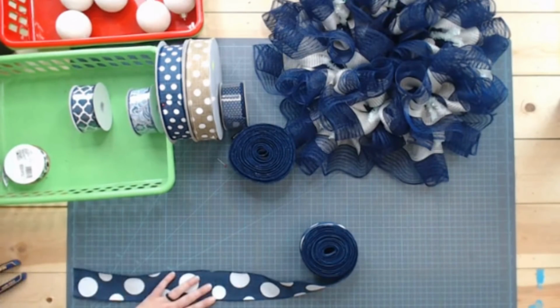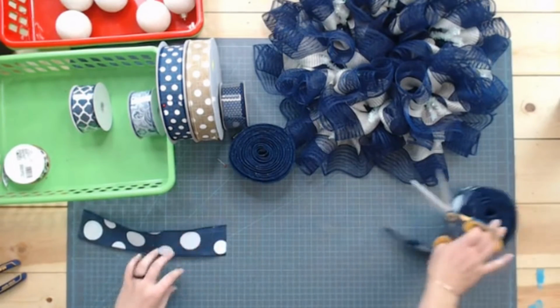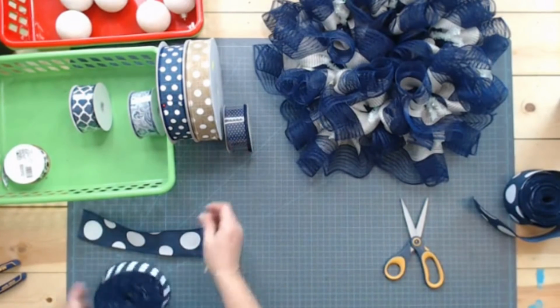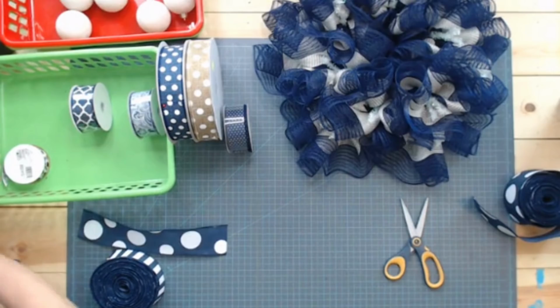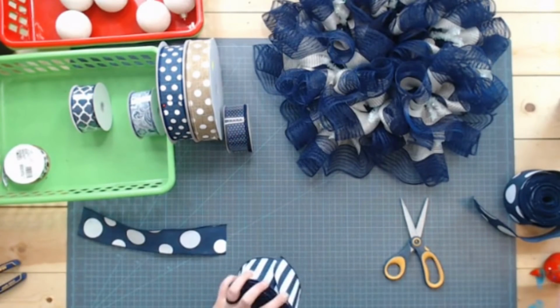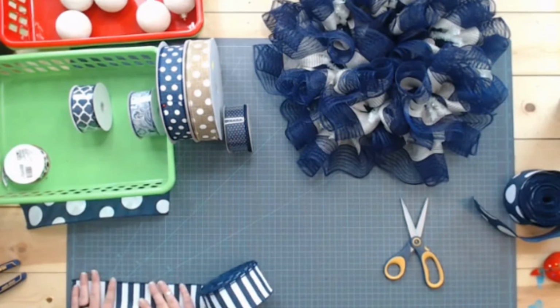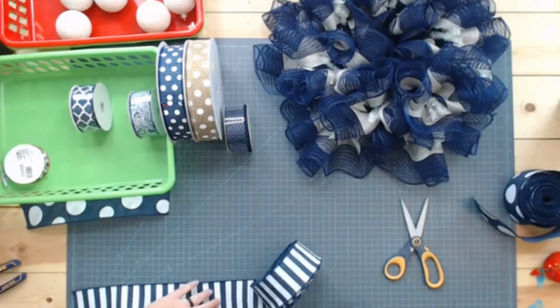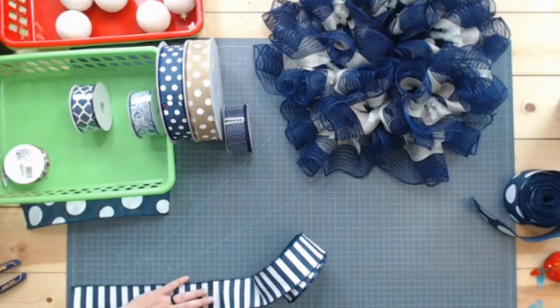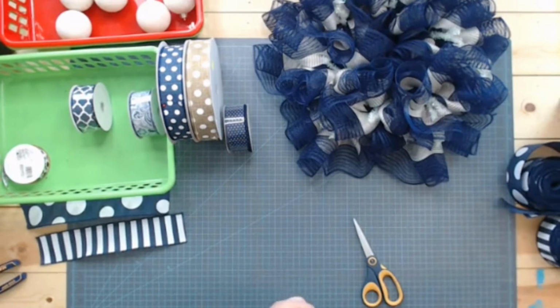So we're going to do 12-inch tails. If you do them any longer on this wreath, they're going to be floppy on the outside, and you'll have to resist the urge to trim them. So we're just not going to do that.